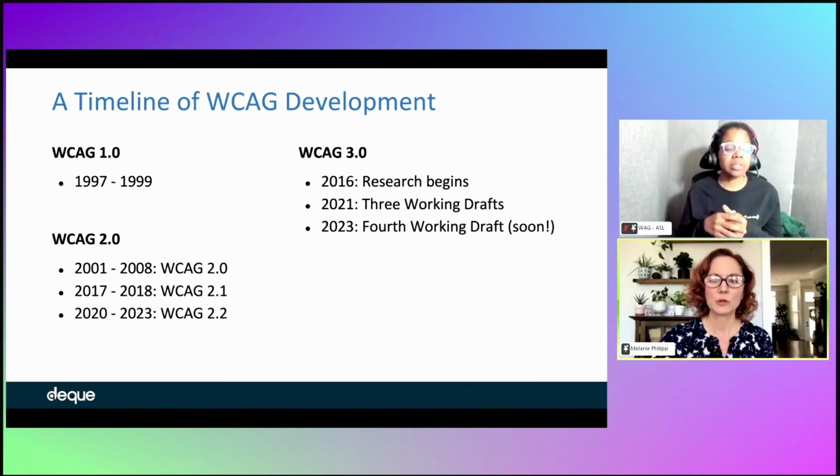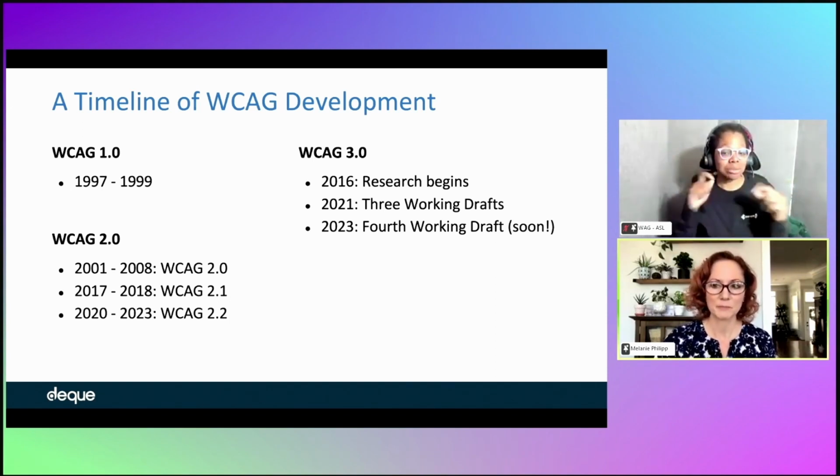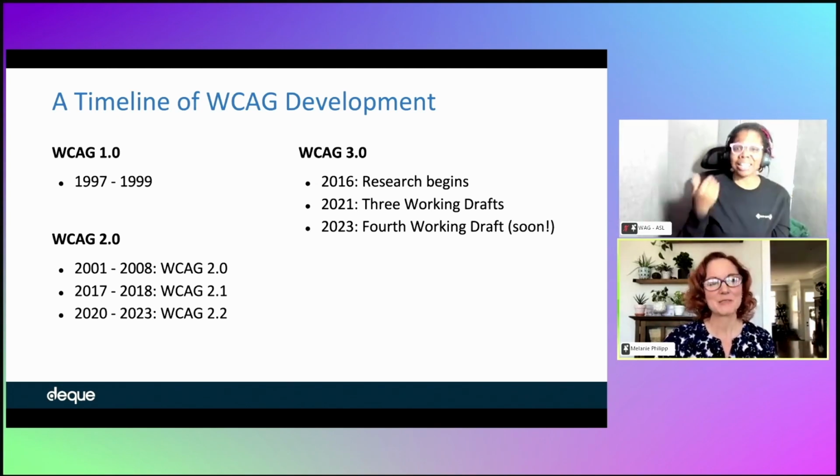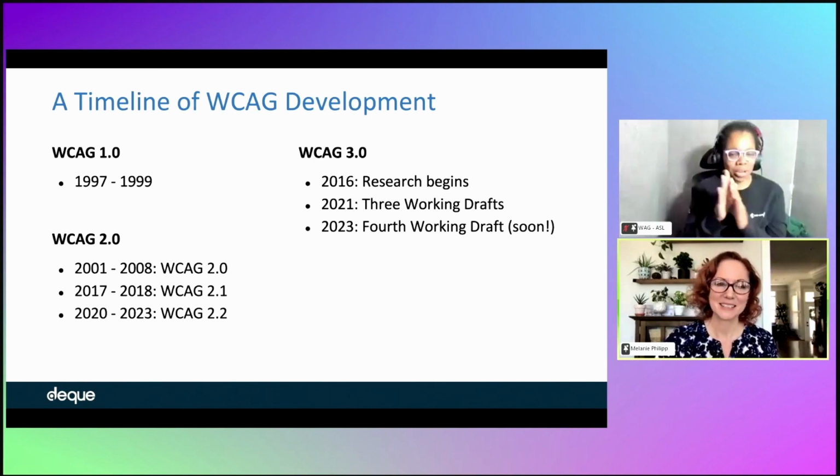Those of you who are newer to the world of WCAG might be surprised by how long it's been around. So I'm going to set the scene with a quick look at its timeline. The first version of WCAG was developed in the late 1990s, yes, the last century, and became a W3C recommendation in 1999. Work soon commenced on WCAG 2.0, which was published about 9 years later in 2008.